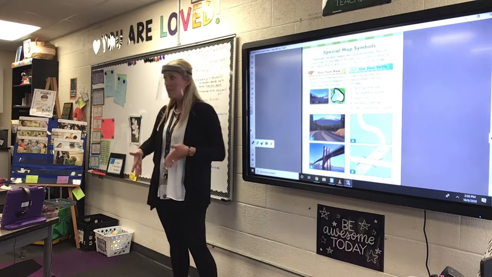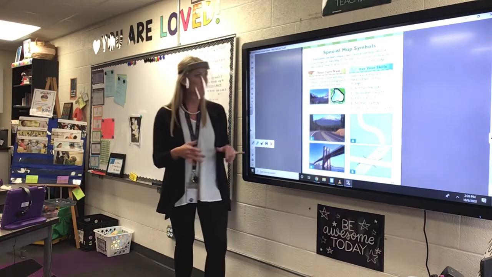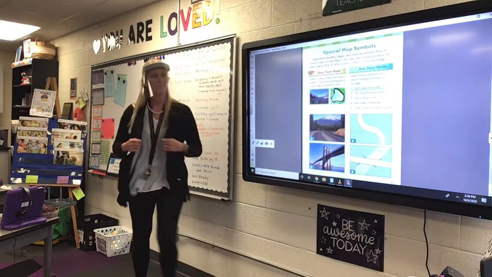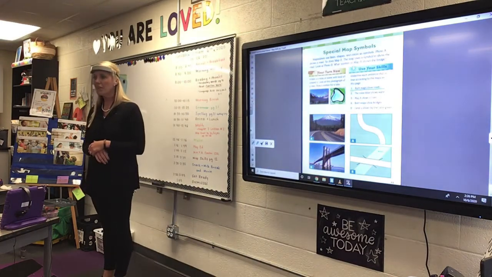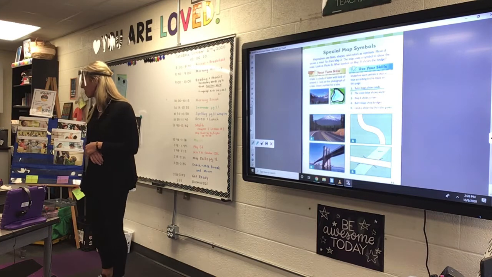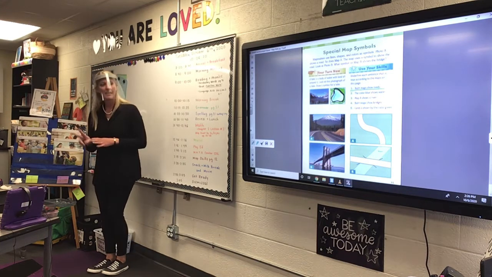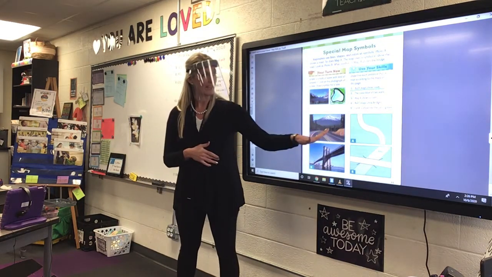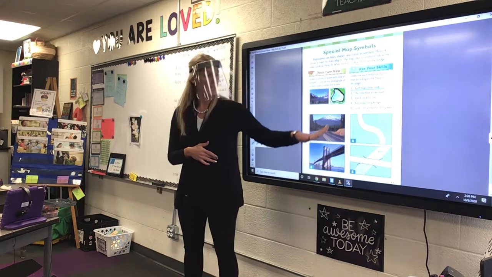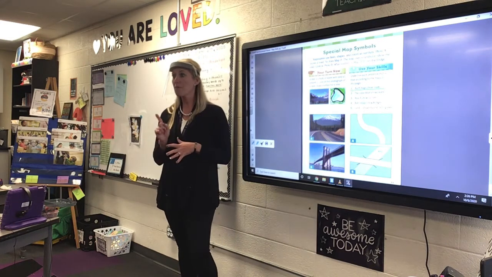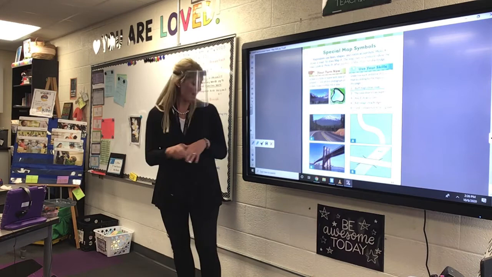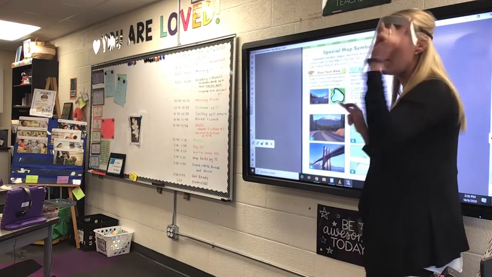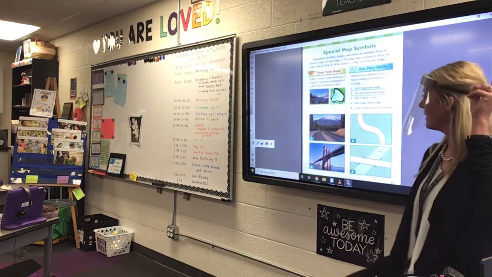The bridge is a road. So yes, both maps show roads. So we're going to underline number 1. Underline number 1, please. Can you see that, John? Okay. Number 2 says the color blue shows water. So on these maps, if you see the color blue, does that show water? Yes. So we're going to underline number 2. So number 1 should be underlined. Number 2 should be underlined.